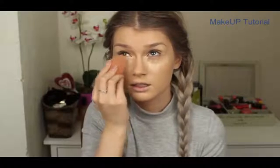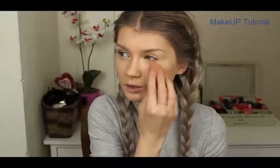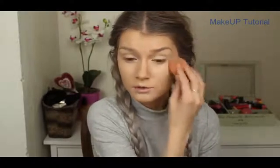I haven't used this sponge in forever, and the reason why I'm using it right now is actually because I like this dry and I was too lazy to go downstairs to dampen my beauty blender. But yeah, I like using this dry and not so much using it wet because it gets so flimsy. It's because I'm used to the beauty blender though, and this is a really good sponge, but you know, once you have tried the beauty blender, you kind of stick to the beauty blender.